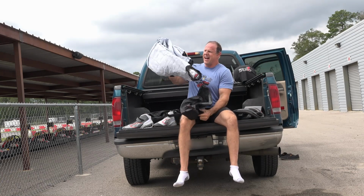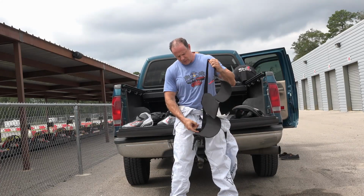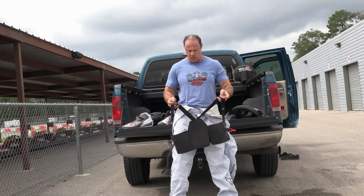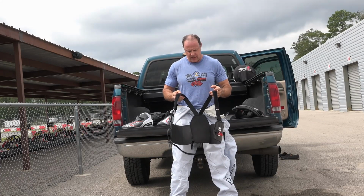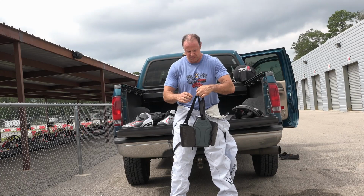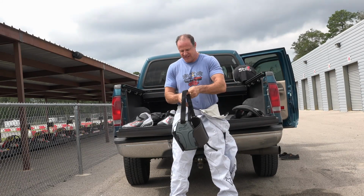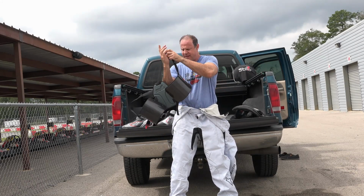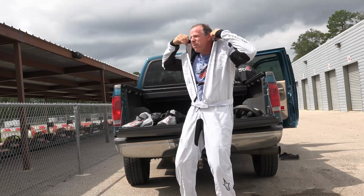And this is when things get hot. This right here, rib protectors. The first couple times I went out, I'd ordered this and I hadn't received it yet, and I cracked a rib within two sessions, and it hurt. So this is a must-have. There we go. I may put a couple pounds on.